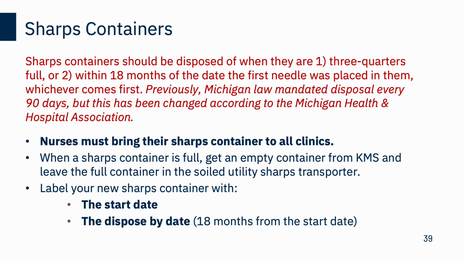Sharps containers. Sharps containers should be disposed of when they are 3/4 full, or within 18 months of the date the first needle was placed in them, whichever comes first. Previously, Michigan law mandated disposal every 90 days, but this has been changed according to the Michigan Health and Hospital Association. Nurses must bring their Sharps container to all clinics.